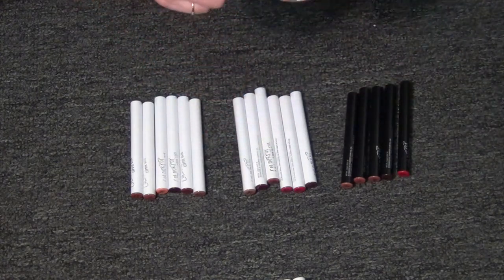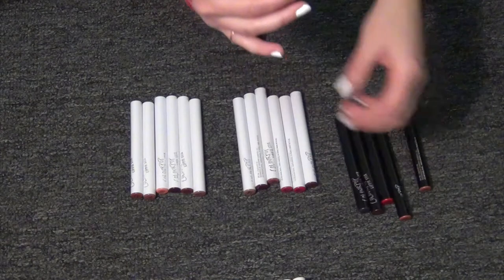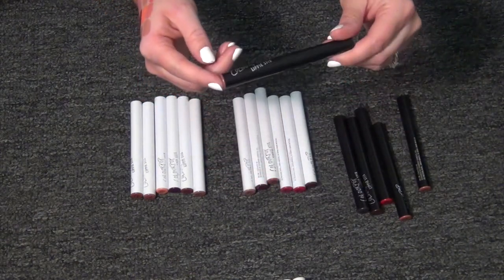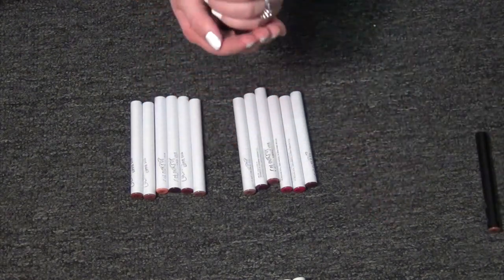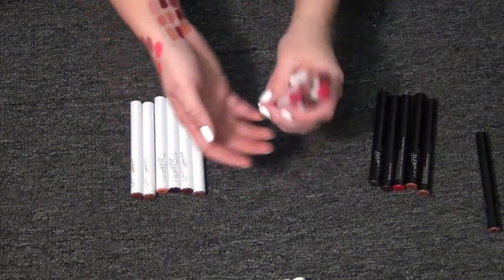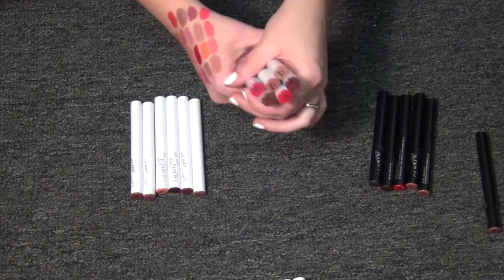So these are all brand new. Let me just look at the colors really quick and make sure I don't have any duplicates. So I have a duplicate here in Baywatch, and I think I'm going to give this to my brother's girlfriend, and I think she would love this. And then I have a Cami X in here, which I'm not going to swatch, but I'm going to keep because I love Cami.